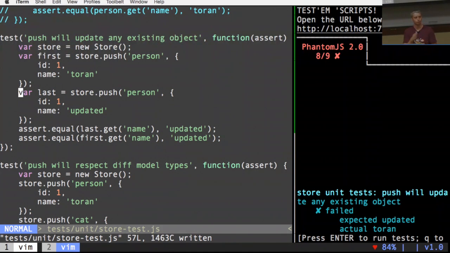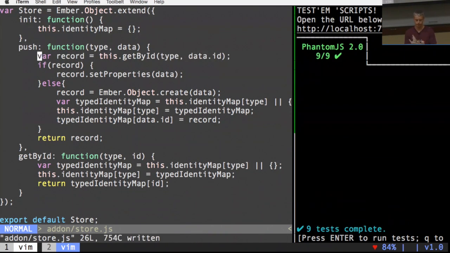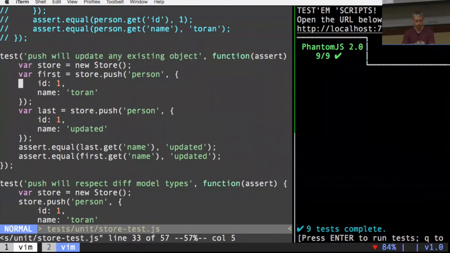So the idea is that the bottom test was very focused on different types. It had nothing to do and it didn't want anything to do with the update logic. So I've stumbled upon a bug that I thought I had on lockdown earlier. The problem is that back here, there is a get-by-ID call, but you notice a missing parameter there. How easy is that to do in JavaScript? I know I'm not alone, but I'll claim to be alone for right now. Just, you know, everybody's in the zone here. So, of course, I forgot type. We'll add that back in here. And now we're back to a good build.